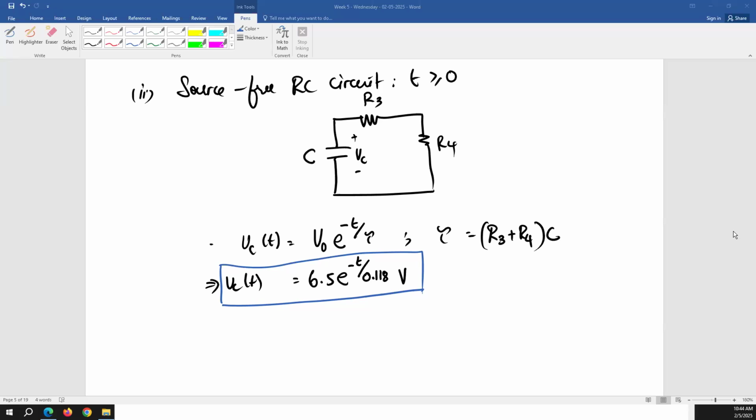That's fine. I would say since a specific time is given to us, 10 millisecond, we can just find the voltage across the capacitor at 10 millisecond, because a capacitor is acting as a voltage source now. So we can find the voltage across the capacitor at 10 millisecond and then apply voltage division to find the voltage across resistor 4 at 10 millisecond, and then we can find the power. So, P R4 at 10 millisecond.